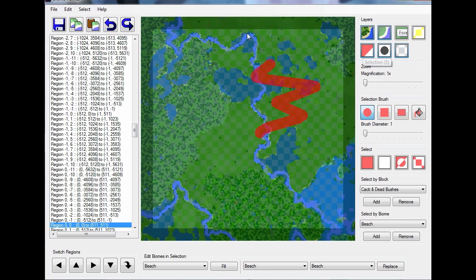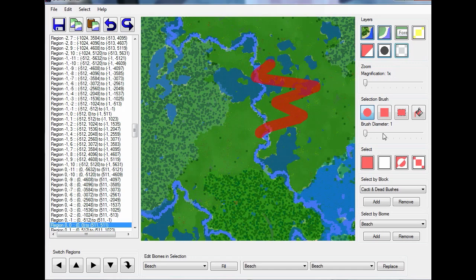What this is, the light area inside here, is the current region that you're editing. Outside this, these are the adjacent regions. So that's the one left, right, up, down, northwest, northeast, and so on. Those regions you can't edit whilst you're editing this one, you have to switch to them. But they're there so that if you do editing at the edge, you can see in the next region where you want to line it up. So that's very useful for that.